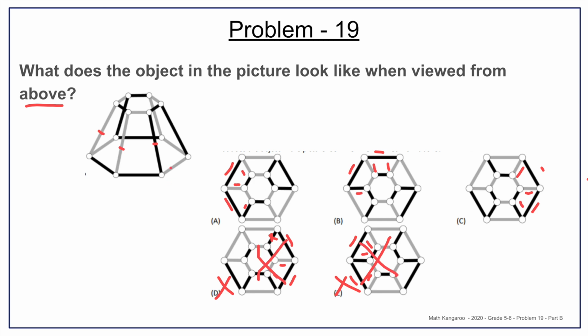Now let's focus on how the 2 gray pipes are connected. So we know that the gray pipes are connected as black, black, and gray. So let's see. 2 gray pipes are connected black, gray. That is not what it is. So this is eliminated. Let's see option B. So two gray pipes are connected with black, black, gray. So this could be our answer. Let's see gray in here, gray in here. It should be black, black. So this is gray. It's not our answer. So our answer is option B is what it should be viewed as.